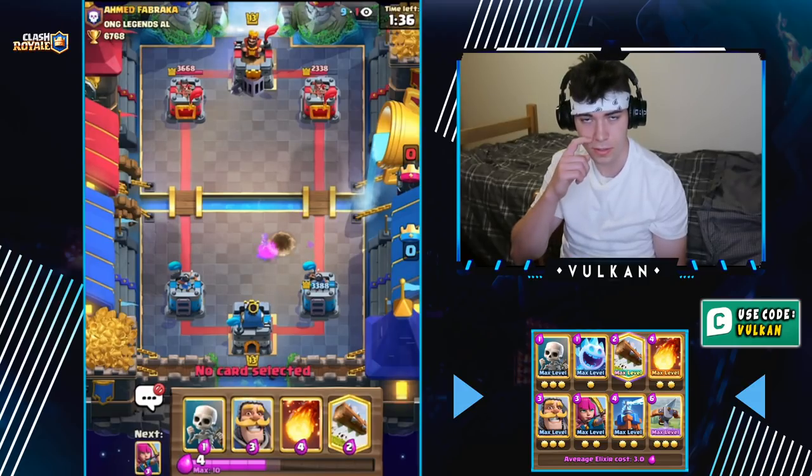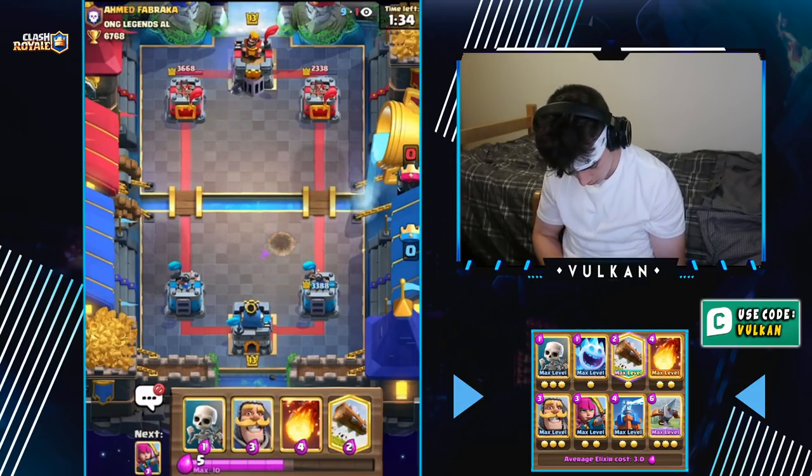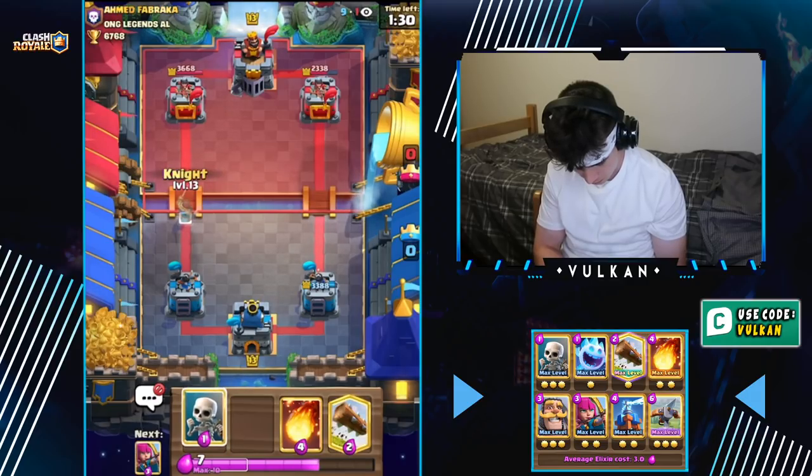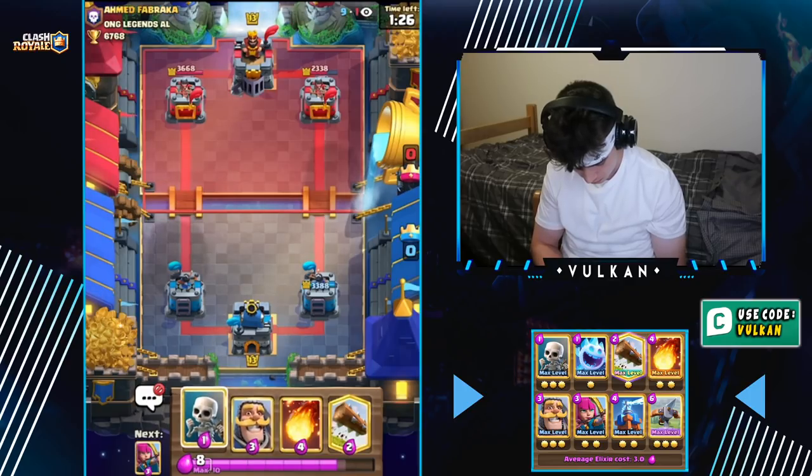I don't know if we really cared if that Tesla stayed alive. I'd say at that point we're looking good. The only problem is now he can go in with, like, a Lava Hound. We don't really have an answer, so I'll probably just knight the bridge in the opposite lane. Let's see. Skeletons here.